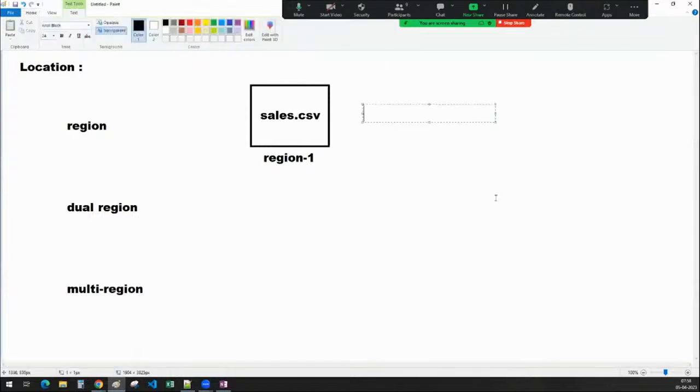One more thing is latency, and data loss may happen because you have only selected one region. There is no replication. So these are the two things.